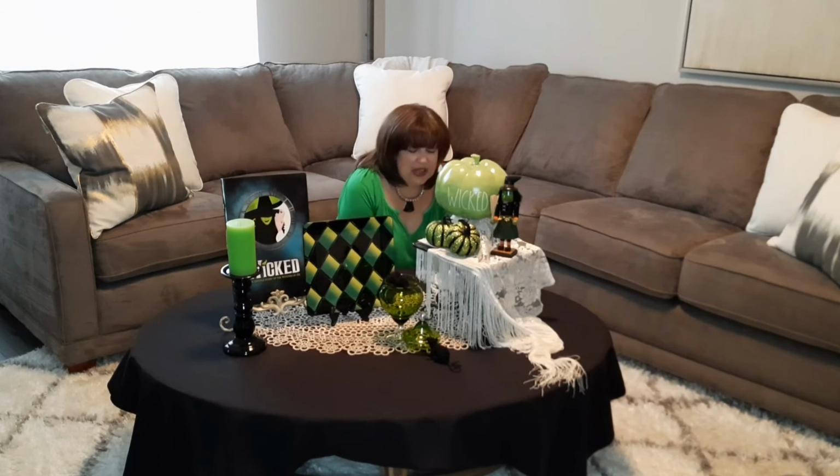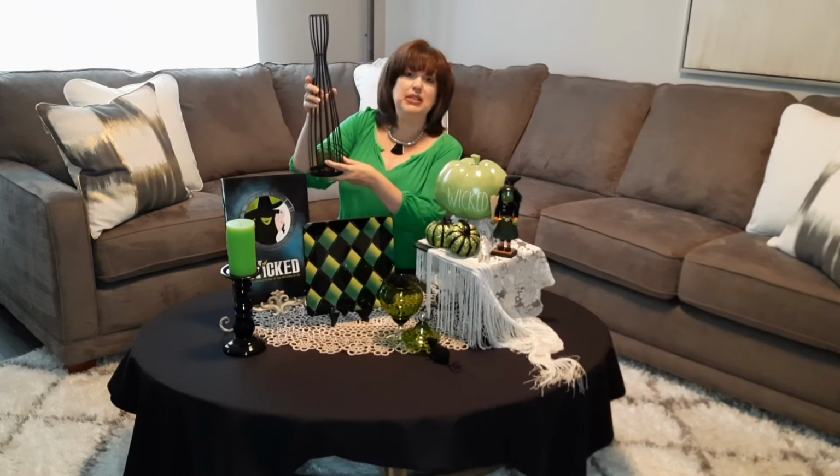And then I'm going to finish off this whole look with this last piece. This is a piece that I purchased from Party Light many years ago. There's a shorter one as well. Normally these pieces are in my dining room that I keep in the dining room sort of year round. And I thought this would be absolutely perfect at the back here, just kind of to fill in this space. And it's black, and I think it's really, really beautiful. It has a little votive holder in it. And so when I go to sort of light everything up at nighttime for Halloween night, I have this piece here which will have the candle in it and add to the glow of Halloween. And so this is my green for Halloween vignette.